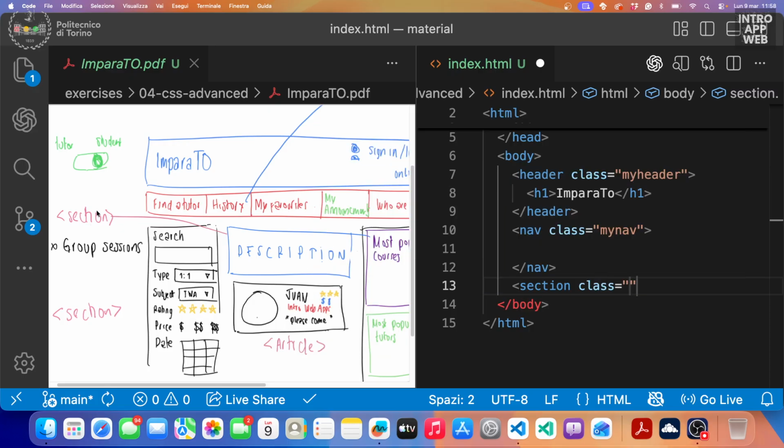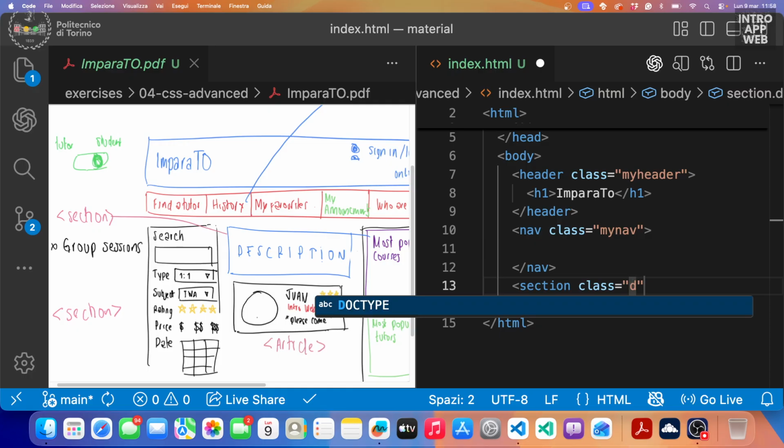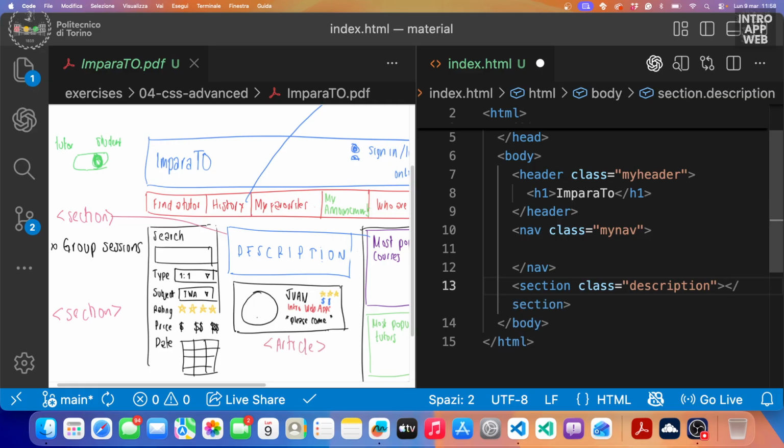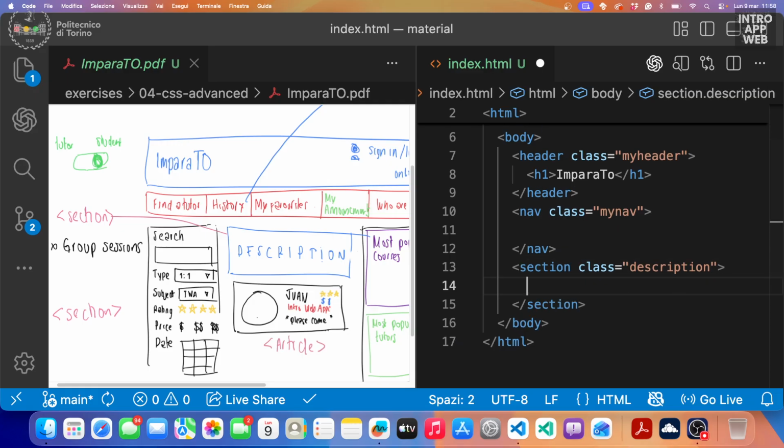Then I'm going to create the section for the description. Please take into account that this name I gave to the class doesn't have any semantics or do anything. It's just an arbitrary name that I gave to that specific section.